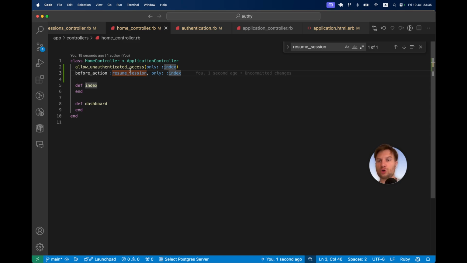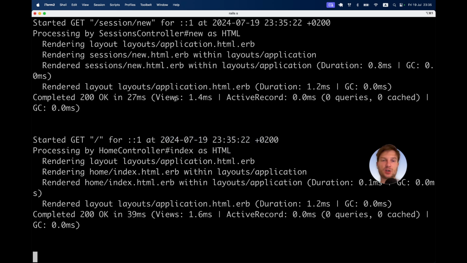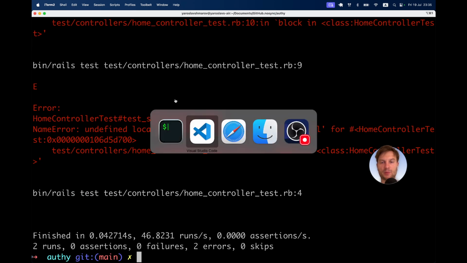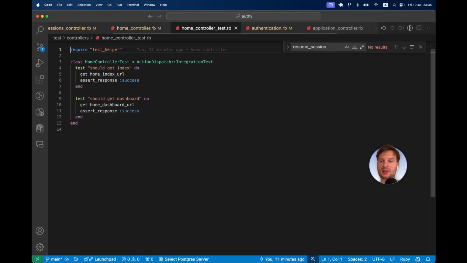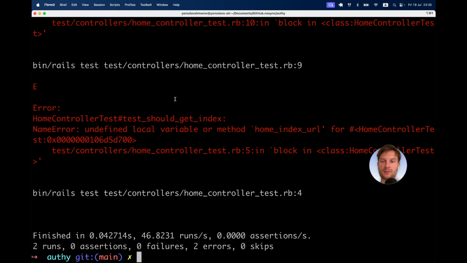And yeah, I think that's mostly it. On top, I would also recommend adding or updating your tests to work well with this authentication method. So let's try running our tests, Rails test. And let's open our home controller test. So this is going to be root URL assert response success, and this would be dashboard URL.